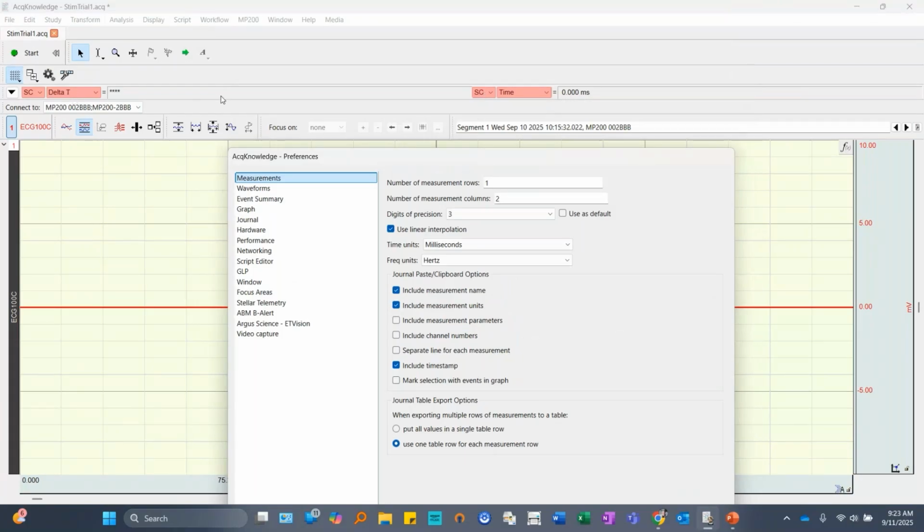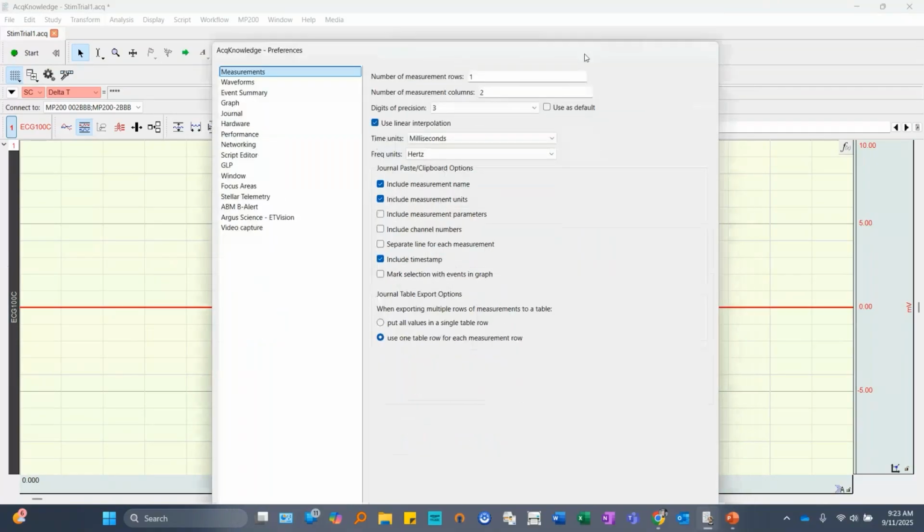Generally, by default, when you open up AcqKnowledge, you have 5 measurement boxes that are open and available. Right now, I only need 2. So I've changed that number here from 5 to 2, and so only these 2 show up. Secondly, by default, AcqKnowledge usually reports the x-axis in seconds, and I've changed that to milliseconds. So those are 2 things that I've done that just help a little bit.